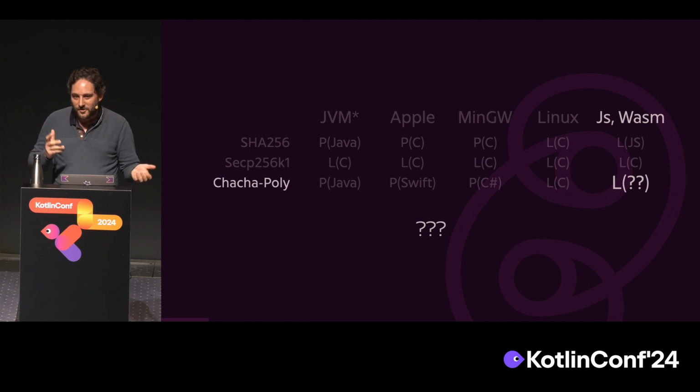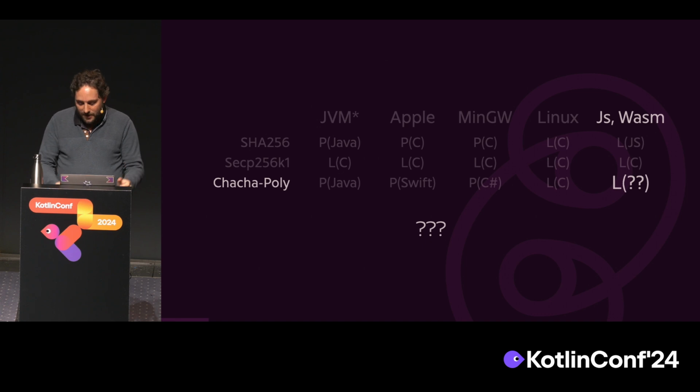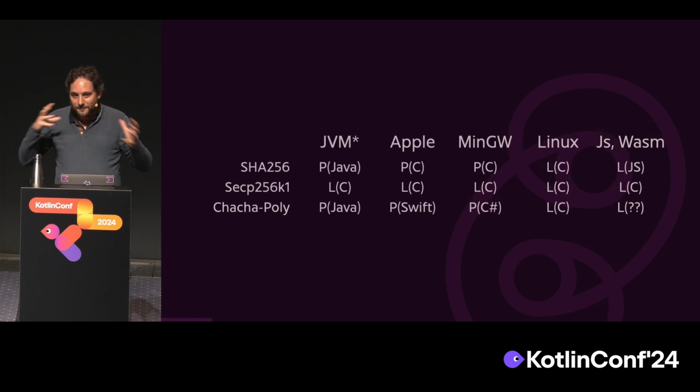I don't have the solution. The only solution I found is to compile the entire OpenSSL library to WASM, because I don't trust a random NPM package with a very important cryptography primitive, so you'll need to figure it out. So this is the entire table of every single target and every library, and as you can see, each entry requires a different treatment.